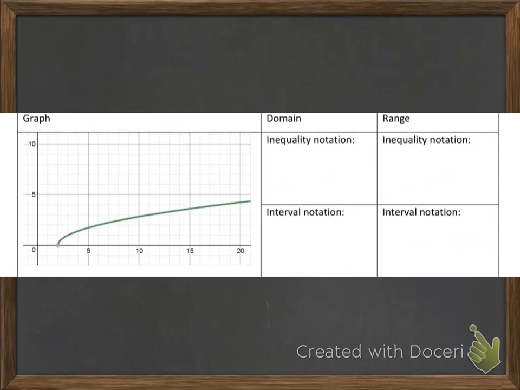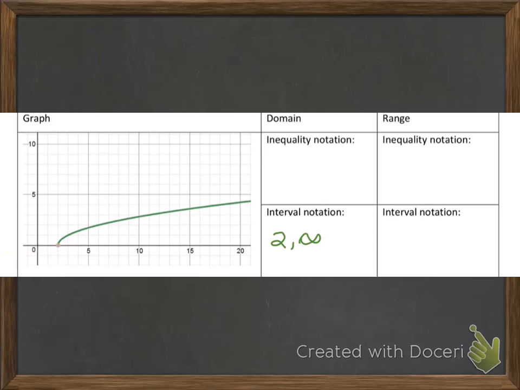Okay, let's do this one. So domain, we want to sweep from left to right. Again, pretend you're a tiny little ant walking along the x-axis. The very first time you see this graph existing is right here. I believe that is the value x equals 2. And again, I didn't draw the arrows, I probably should have, but the idea is that this is infinite in that direction. So there is not an upper limit. If I were an ant, I would be walking forever and ever and ever.